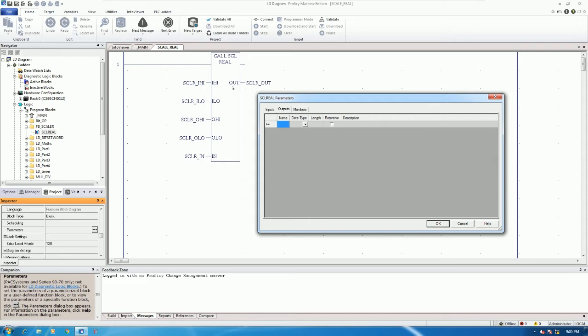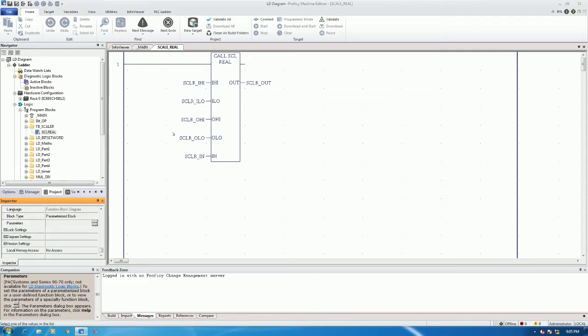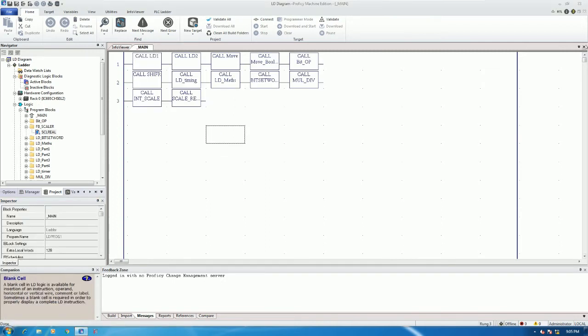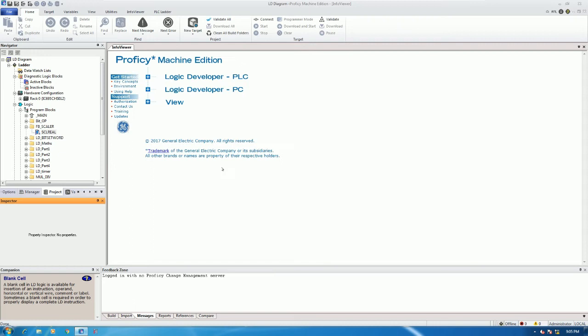And the last one for output, so out, and the data type is real also. So this is the output value, the result, and then click OK. And I will close this one first.